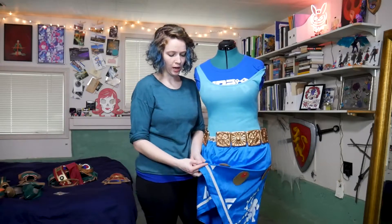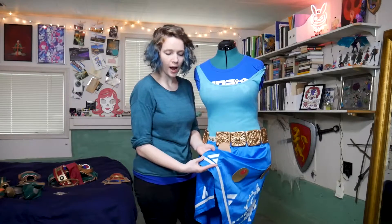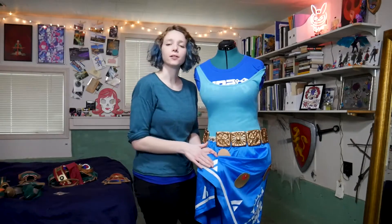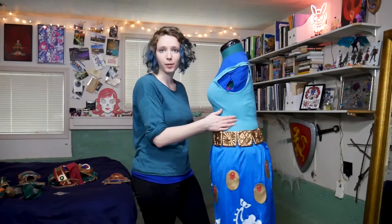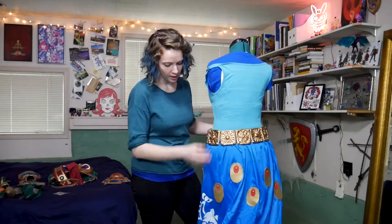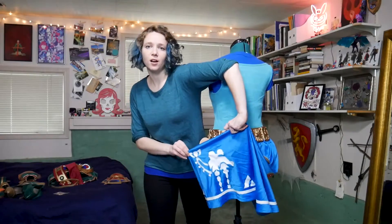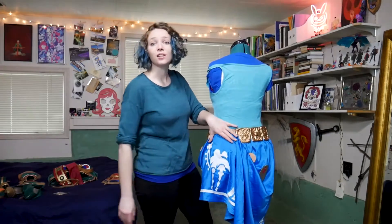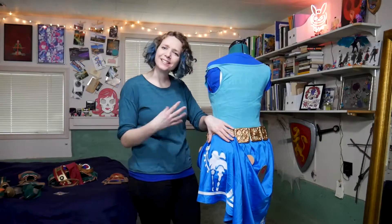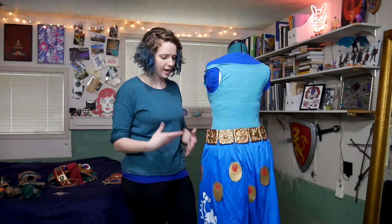The bottom edge of the skirt is a combination of a line of bias tape which I sewed on, and then triangle sections that are each painted using many layers of white fabric paint — the Jacquard opaque white fabric paint, which is a very good brand. Now that I've done this and had to go through like five different coats, I would actually recommend using some sort of iron-on vinyl transfer, because you'll have fewer issues dealing with a lighter color on a darker fabric. This Vanoboris symbol was also painted on using fabric paint. I created a stencil and did a little bit of freehanding when the stencil inevitably failed. I think using vinyl transfer acrylic would have been better — my hope with fabric paint was a softer finish, but given so many layers, I lost some of the hand of the fabric.